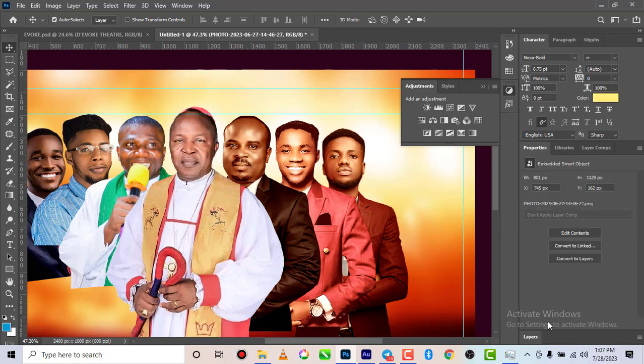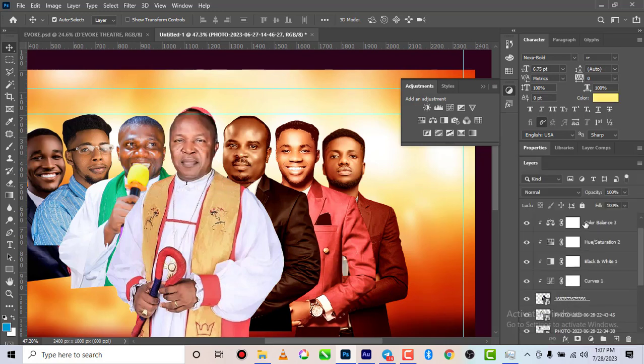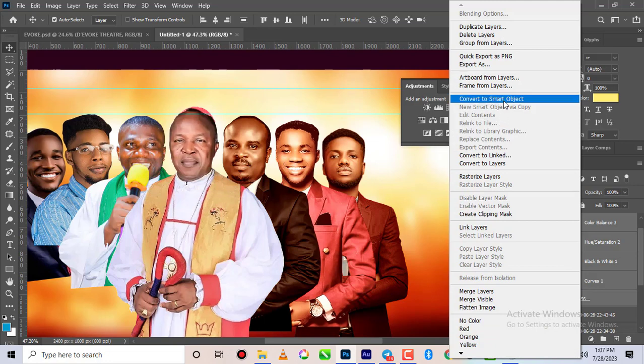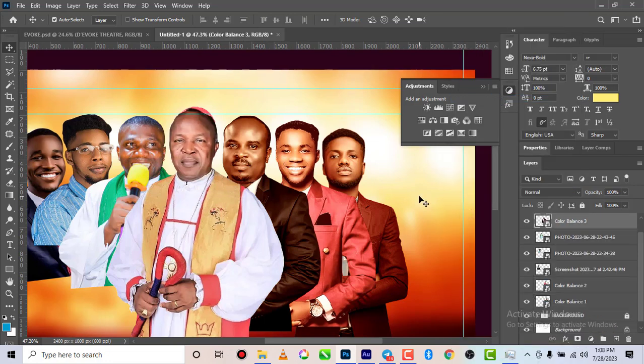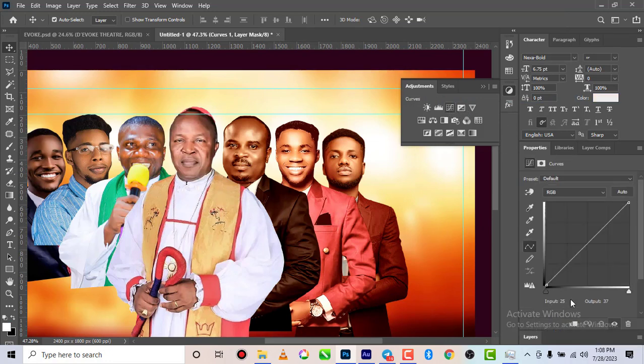After we are done, you click on this one, highlight it, then convert to smart objects. All right, the next one is the bishop. Our normal way, like this, like this.